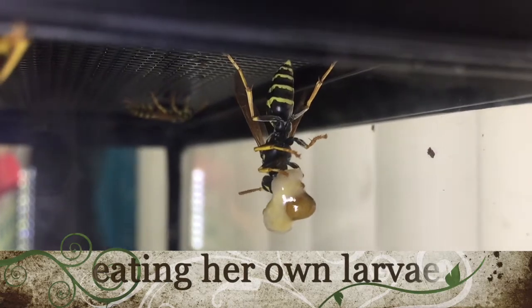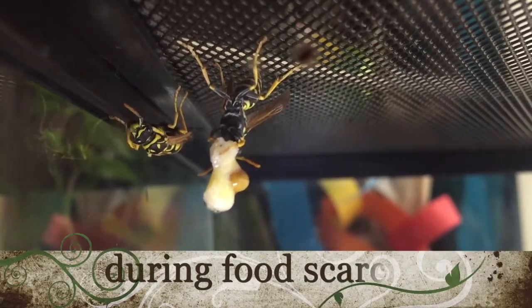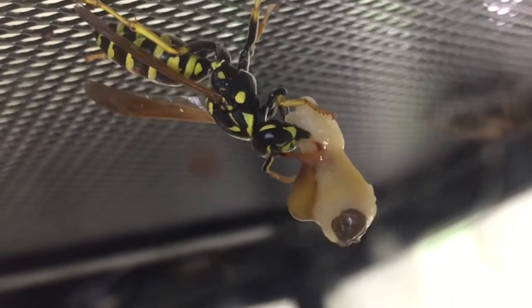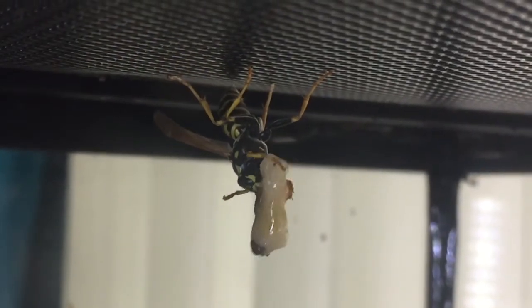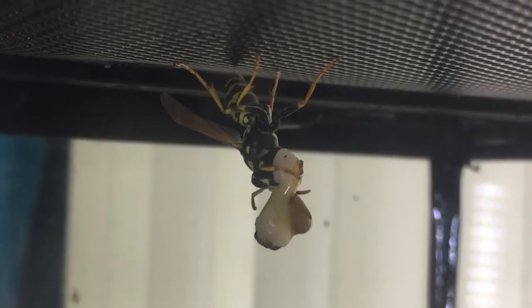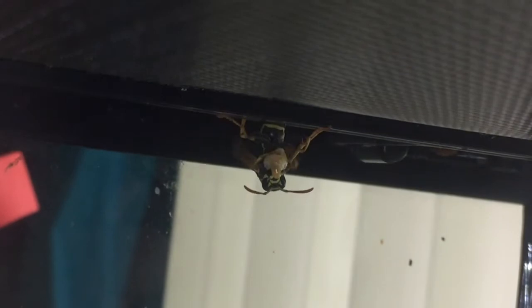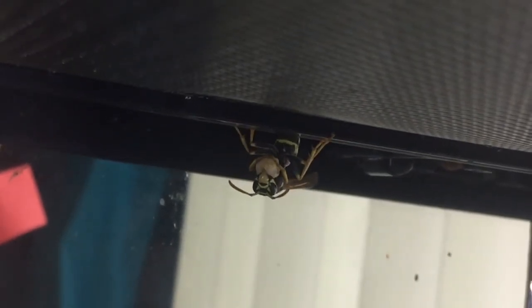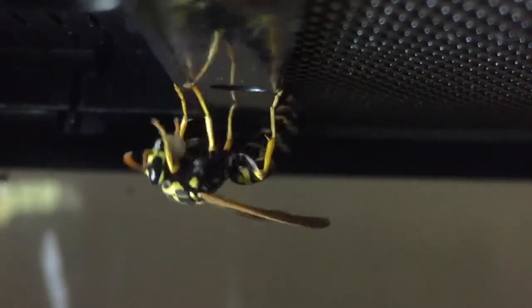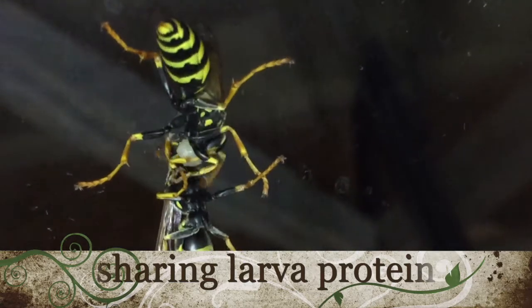Here we have footage illustrating one of the more grim parts of mother nature's journey with the wasps. When there's a need for extra protein, they will sometimes sacrifice their own larvae and eat them for protein and fluids — called food scarcity. The wasps will pull their own larvae right out of the nest, eat it, and feed it to the other larvae, allowing the colony to survive as a group. They pull the larvae out, chop them into manageable portions, malaxate them, and share with both adult wasps and larvae. This may occur multiple times during a period of food scarcity, and they may also do it when a larva is not thriving. In this process, nothing goes to waste.